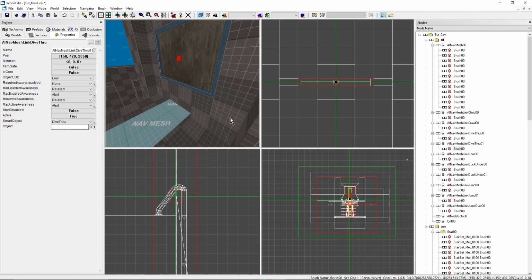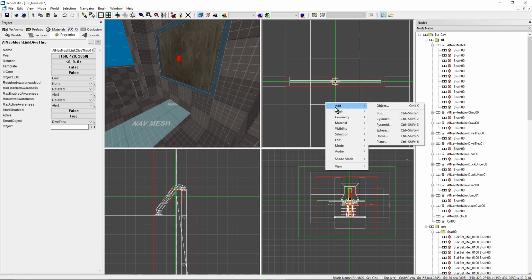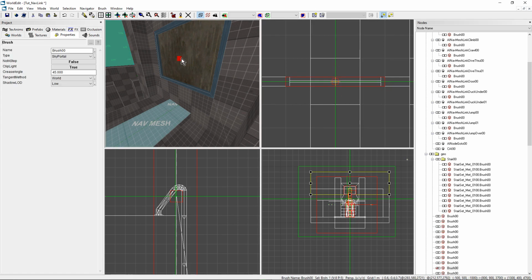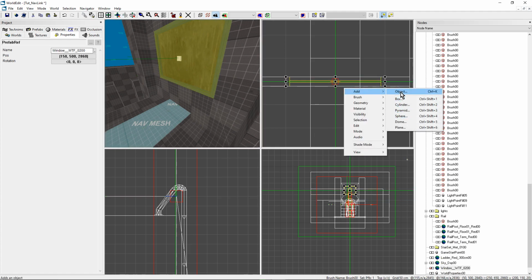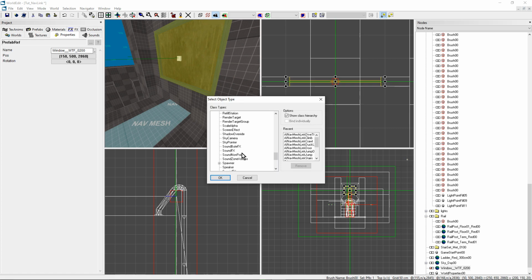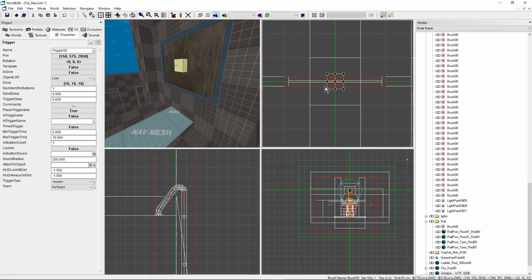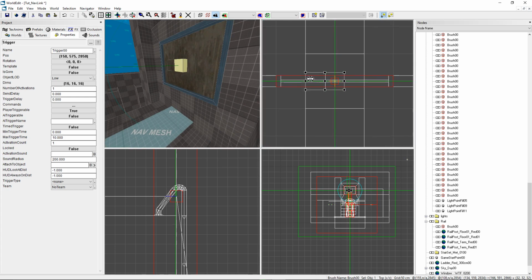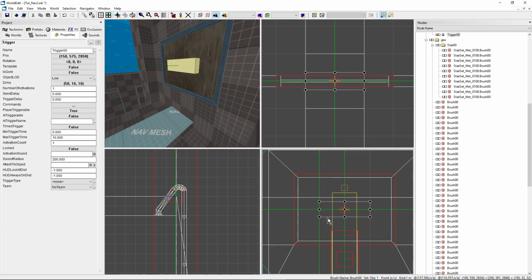So what I will do is, this is a bit out of this tutorial, but I will center my marker on this window, and then I will create a trigger. In object mode I can change the size of this to match the window, something like that.